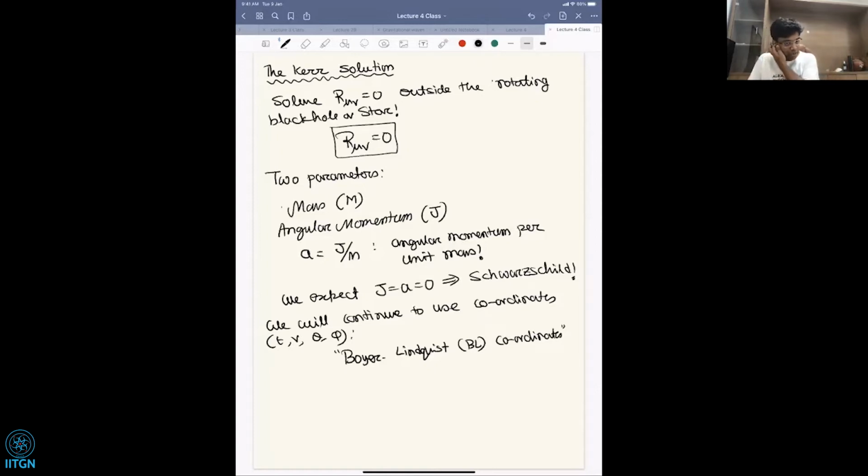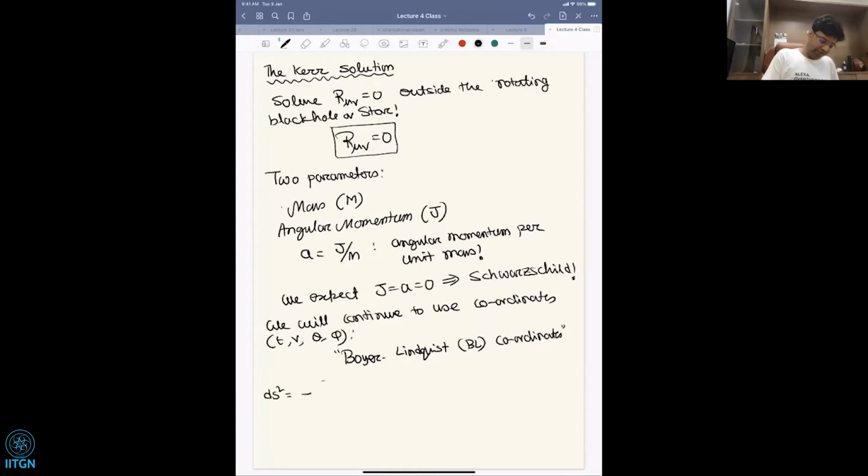So I am not defining rigorously what I mean by rotation here. But you will see when we discuss the Kerr metric in more detail, things will be clear, what I mean by the space-time having a rotation. I'll come back to it. Let's go ahead. So let me write down the metric.